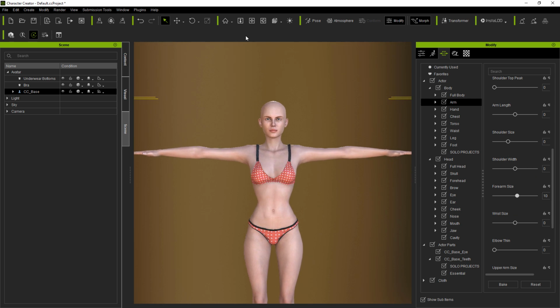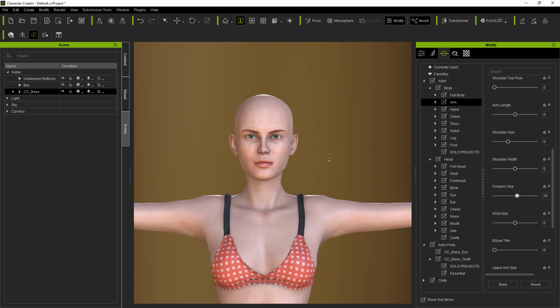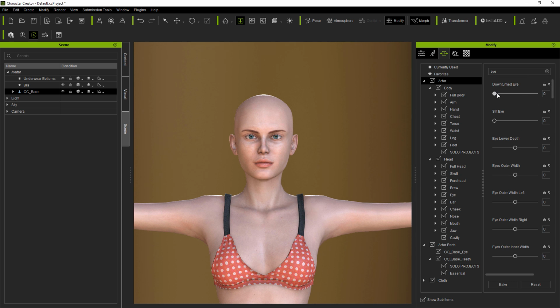So I'm just looking at it, making sure I like it. Now, of course, the default normal maps and the default color maps will be a bit of a distraction, but just be aware we're going to change those.